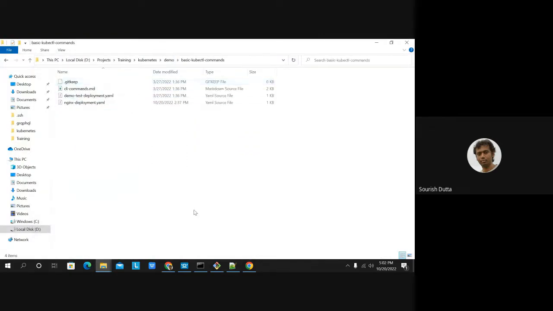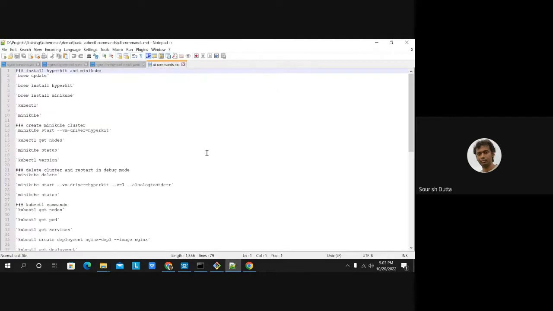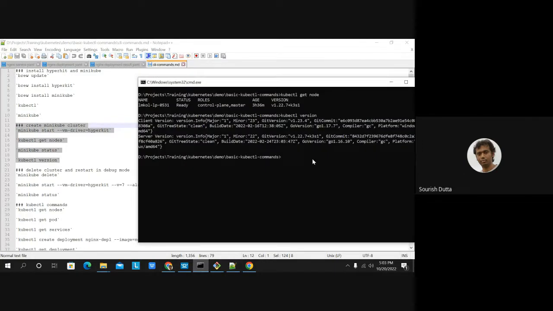Let's see the basic kubectl commands. These are basically the minikube steps for starting kubectl on Mac. Next is kubectl get nodes, which we just did.